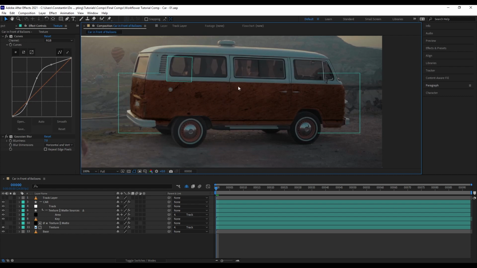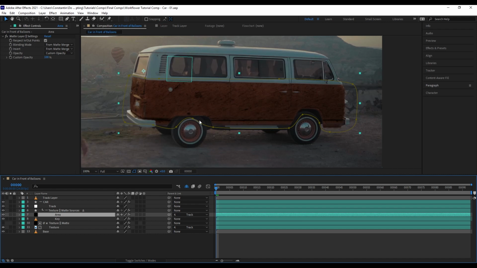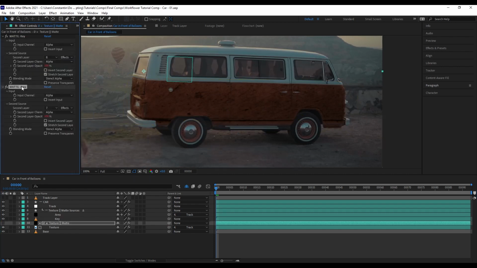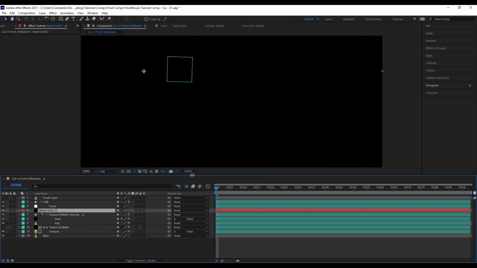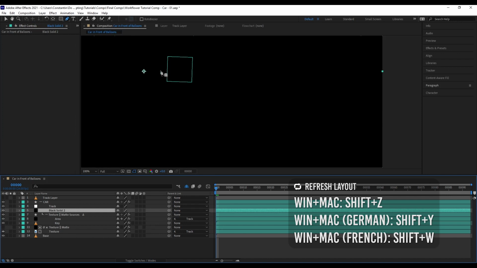However, this time I want to do this with the roughen edges effect. And because this area layer is parented to the track, but we set it to collapse transformation, that's why it's easy for that calculations effect to just reference that and also have all the transformations referenced. However, let's just do that as an example.